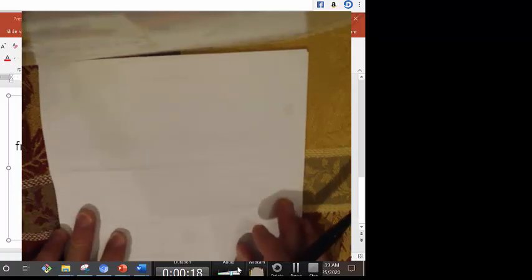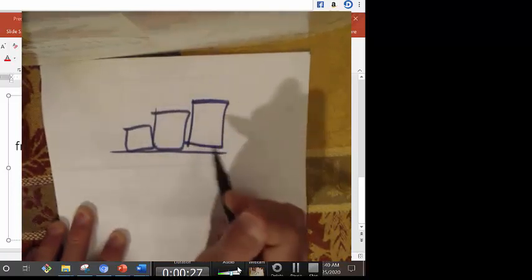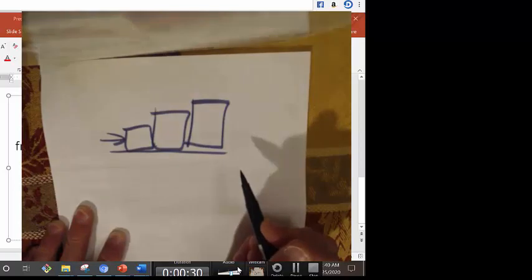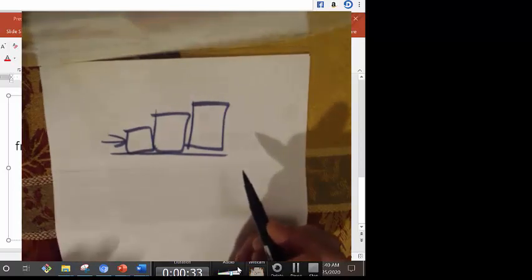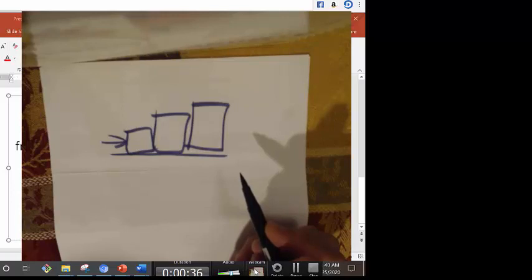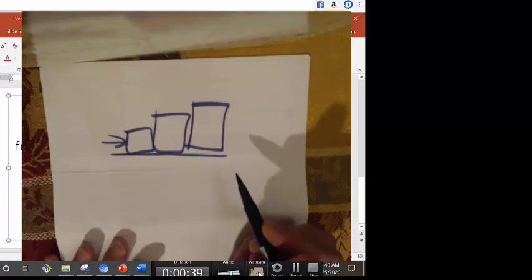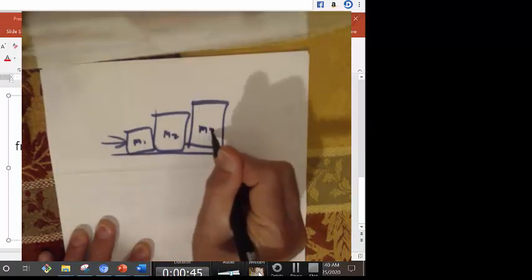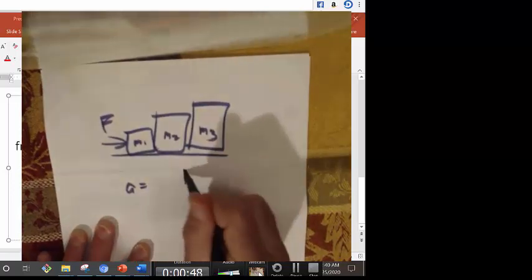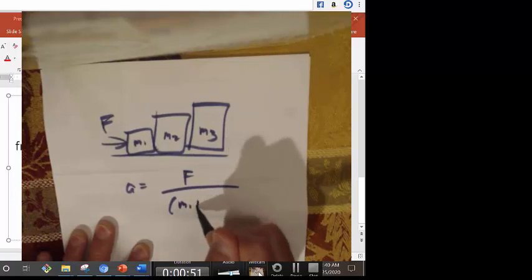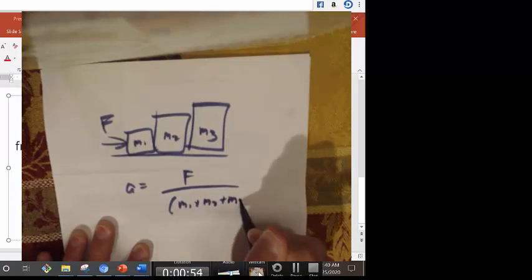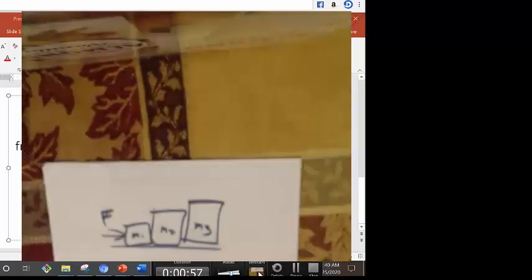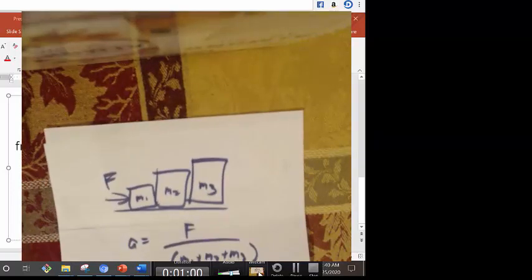One of the topics is the three-block problem, which, as you know, involves three blocks of different masses and a force acting on one of the blocks from one of the sides that will cause the blocks to all accelerate in a given direction. And that acceleration is a function of the masses of the blocks. And the acceleration is going to be the force divided by the mass of all the blocks together. See if you can see that.